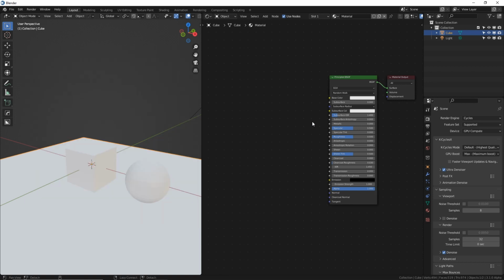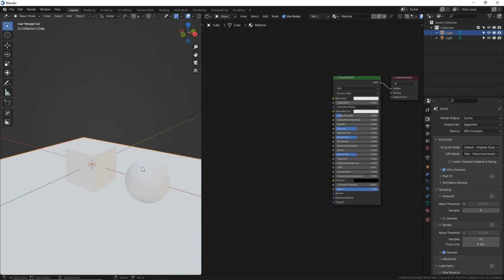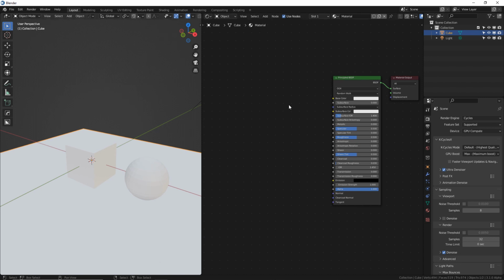What do those mean? Well, they all work together in tandem to create a realistic surface with real reflection, with bumps, and all the data that you need for something to look realistic in a 3D render. So let's start building one of those now.